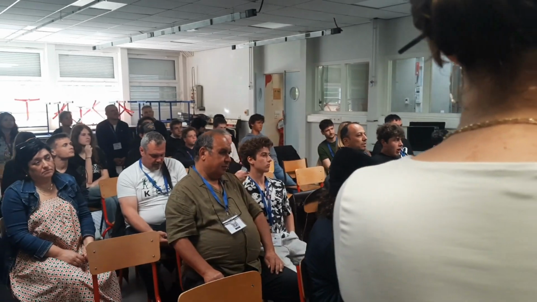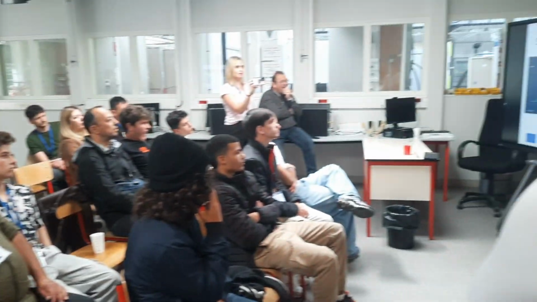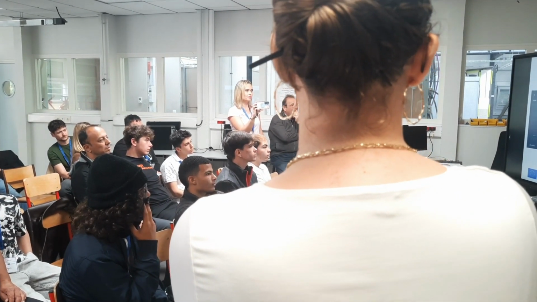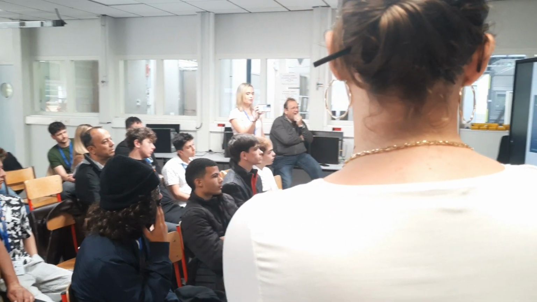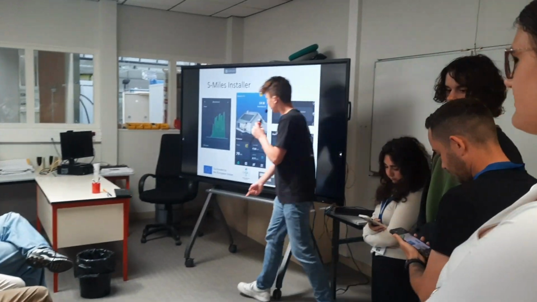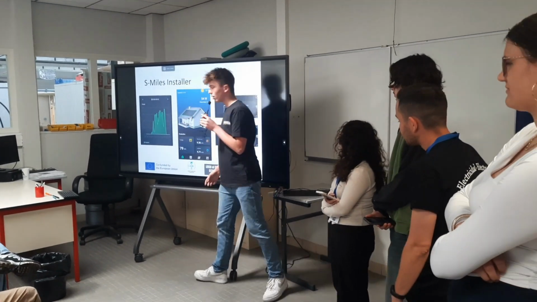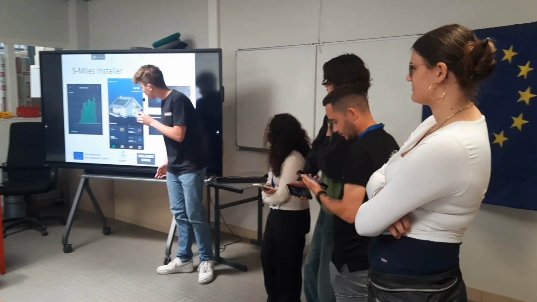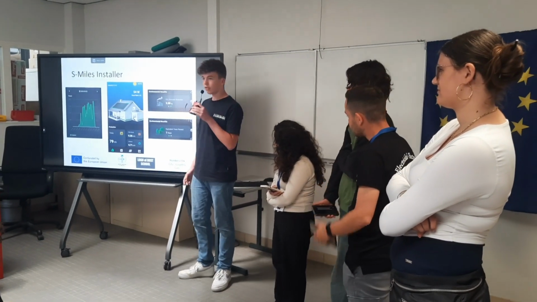We also installed an app so we can read some data of the solar panel. As you can read here on the left, you can see how much energy is produced during the day. So you can see at 8 o'clock the sun came up, so it started producing energy, and the sun went down around 19:30.